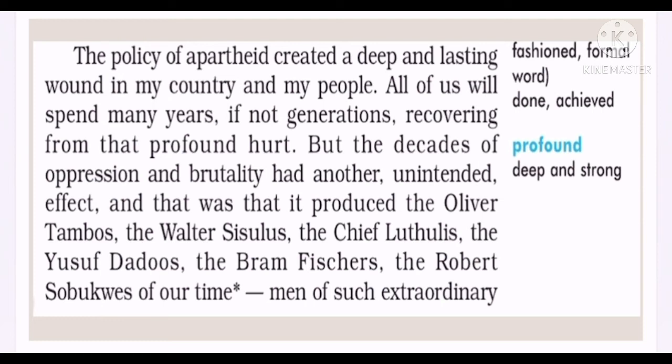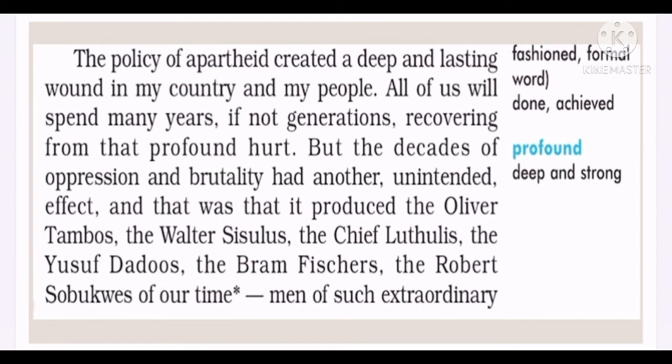So again, he was saying that his people and his country have suffered too much, not only for many years. It could take many generations to recover from that profound, meaning deep and strong, hurt. But the decades of oppression and brutality had another unintended effect, and that was that it produced the Oliver Tambos and the Walter Sisulus and the Chief Luthulis and the Yusuf Dadoos.